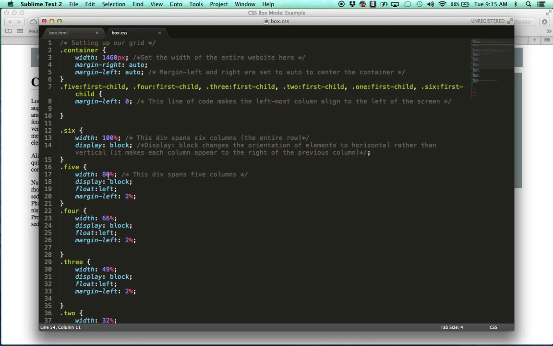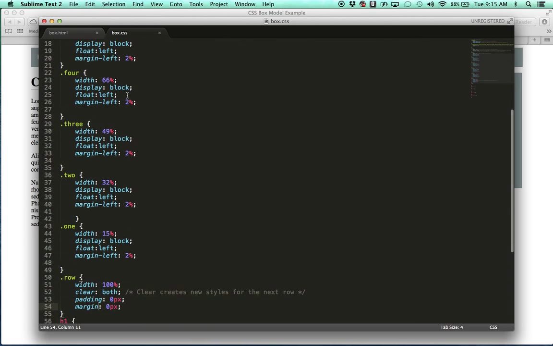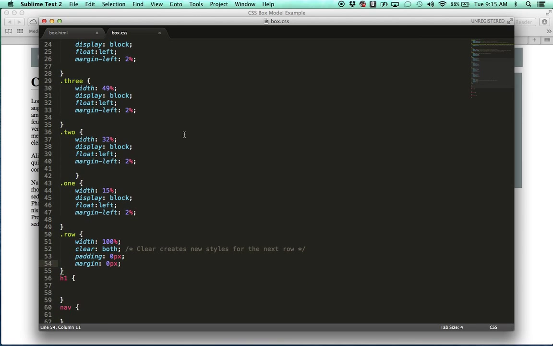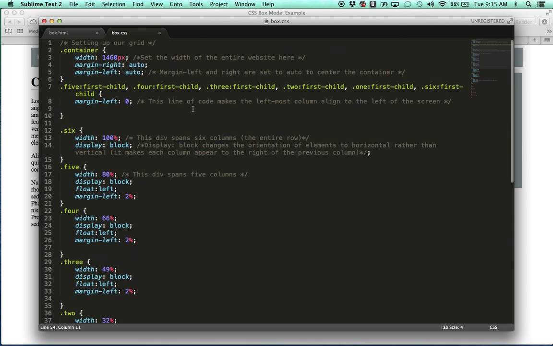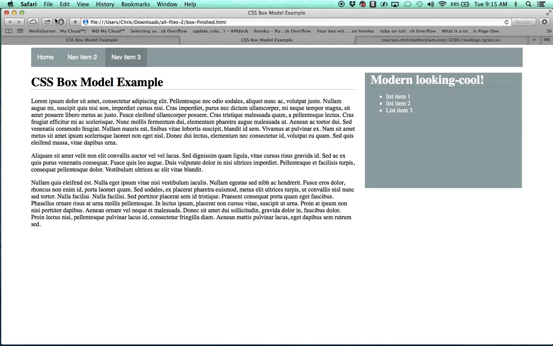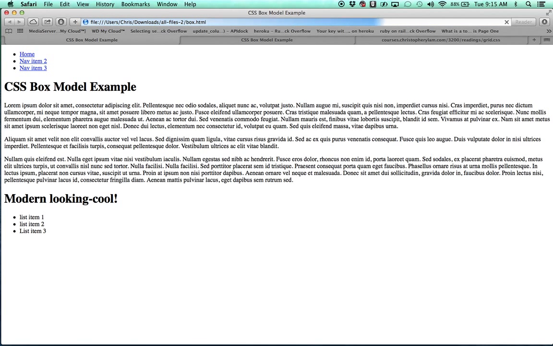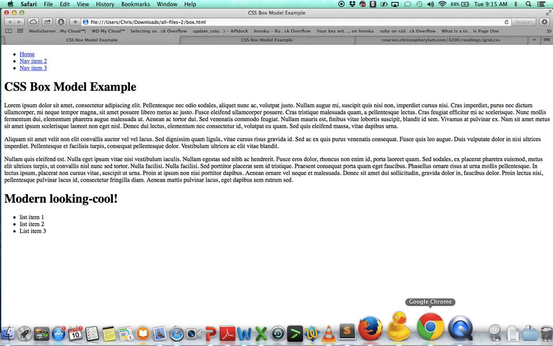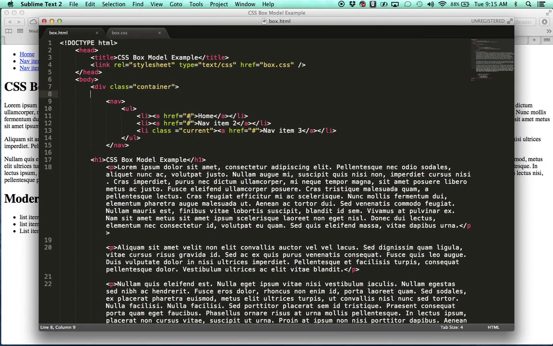That's all there for you. You can customize as you see fit, but as it is now, we can work with this already existing grid. It's pretty simple because it's already there for you. If that didn't make sense to you, just copy and paste the grid in and you're good to go. So div class container, we've already inserted that into our file, and as you can see, it didn't do anything just yet.